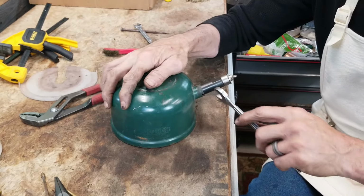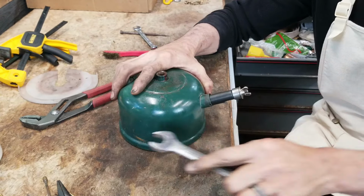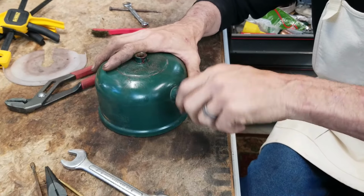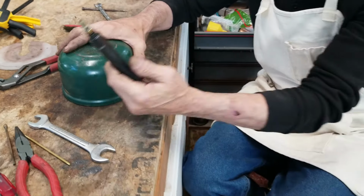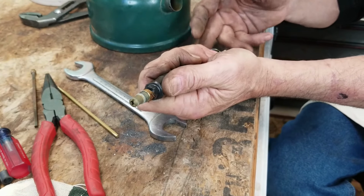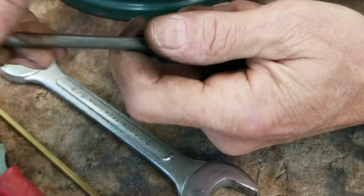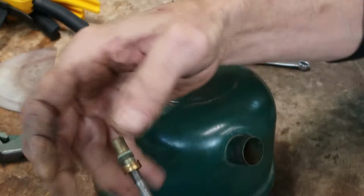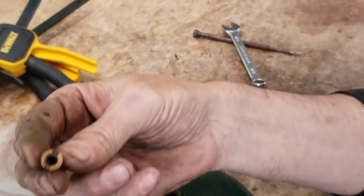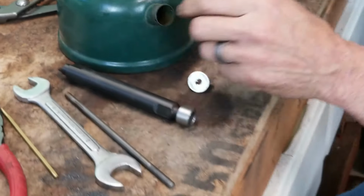Take my 5/8 inch wrench, and that's all it takes. I didn't put any penetrating fluid on it or anything. And out she comes. So this check valve's been in there since 1959, and there it is. Didn't damage it. I can still use it. This one's in pretty good shape. I can use it later if I'd like to, but I will replace it. And there's the original check valve and the original air stem, in pretty good shape. So I'll put those in my parts box.